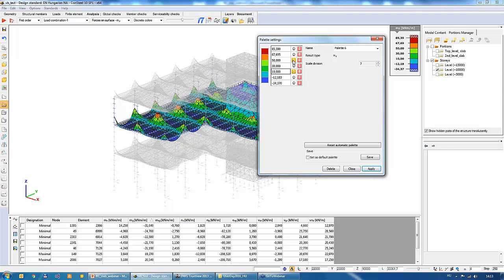With the yellow button, we can go back to the automatically calculated default values, and with the red buttons, we can delete any levels from the color legend.